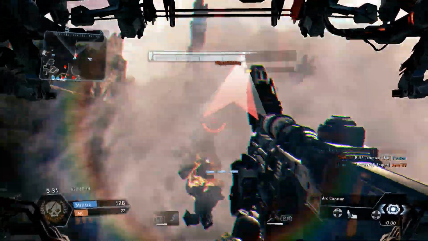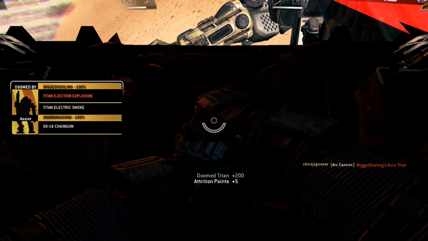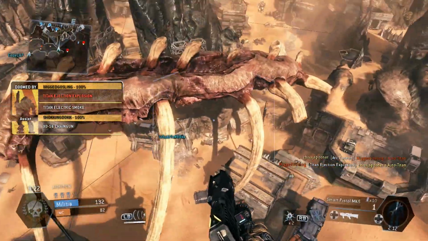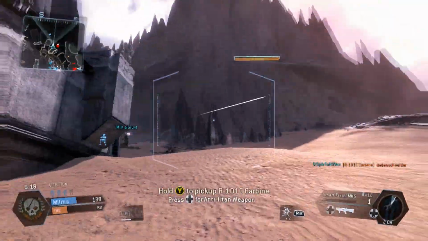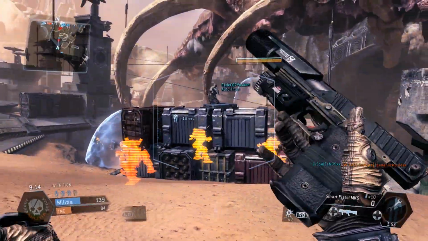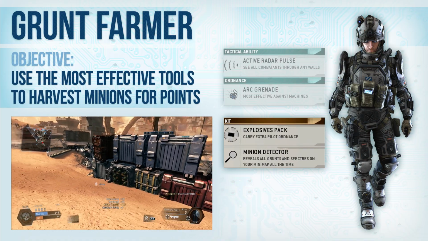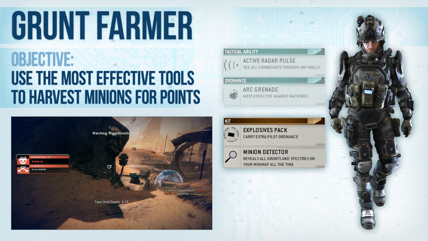All the pilot ordnance options are deadly against minions, but the arc grenade in particular is my favourite. Not only is it effective against spectres, which are a little bit more difficult to take down, but it's the quickest one to use since it explodes pretty much on impact without having to wait for the fuse to count down or having to press the detonator like with the satchel charge. Just tossing an arc grenade into a squad of grunts or spectres is actually the quickest way to take them all out, so for the first kit option we'll go with the explosives pack, which will give us a total of 3 arc grenades.